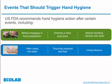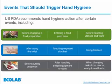skin or hair. This one's particularly difficult because people can unconsciously touch their hair or their face, but it's still really important to make sure you wash your hands after doing so, and again, after using tobacco. A few other times to wash your hands are before putting on gloves, after touching soiled equipment or wear that's visibly greasy or dirty, and then when going from touching raw food to ready-to-eat food is another time you want to be washing your hands.